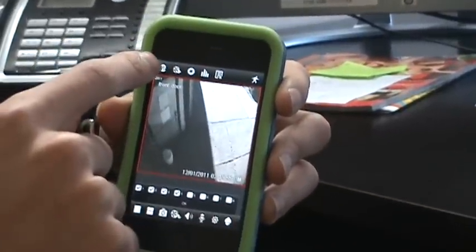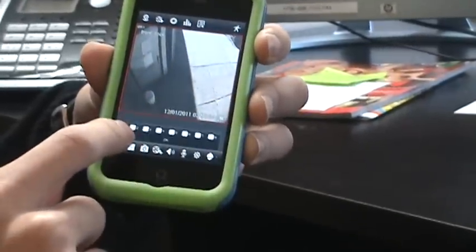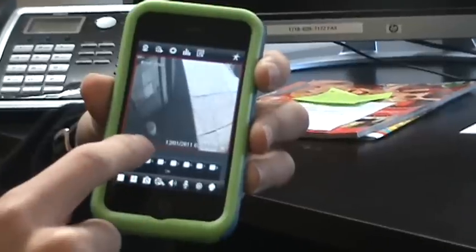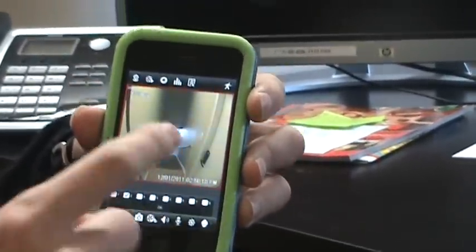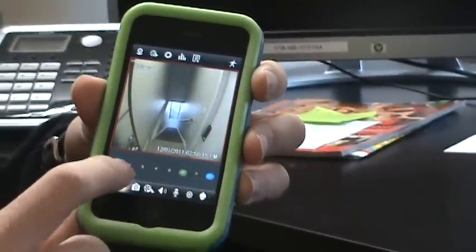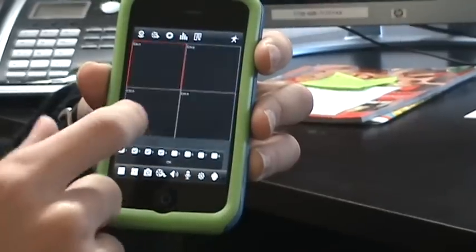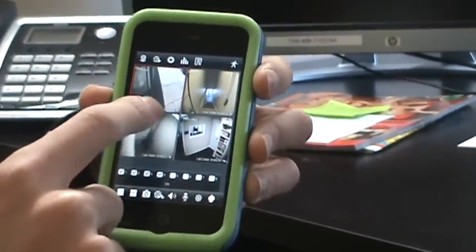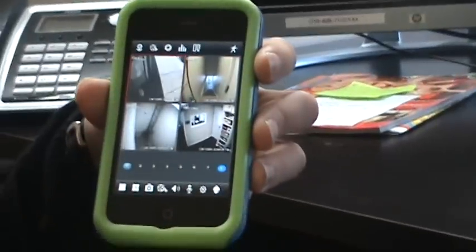Now here we have many different options. We're going to show you down here first. You can cycle through single camera. You just press on the single camera there and you click on the camera that you'd like to view and you click OK. As you can see, it changes instantly. If you want to do four-way, you click on the four like this and you check mark which four you would like to view and you click OK. And as you can see, it comes up all together. To go to full screen on one of them, you just double tap, and double tap again to get back out.